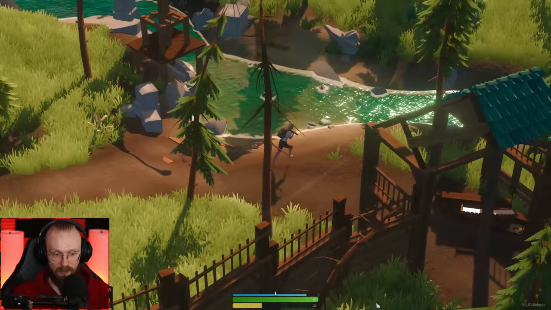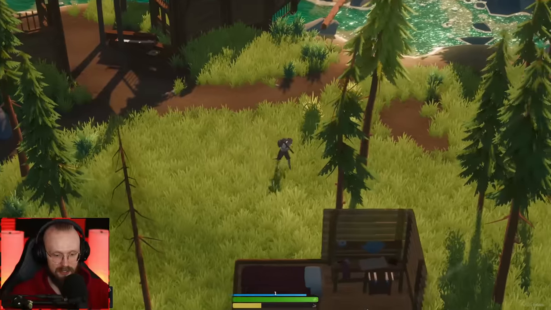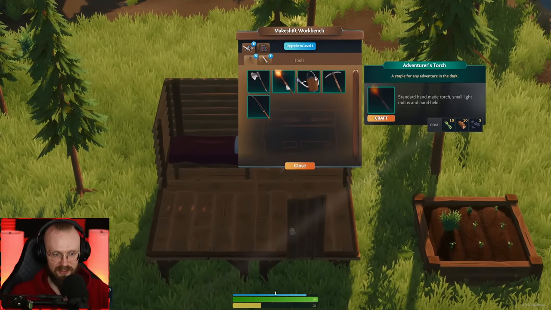Then we'll be able to upgrade our backpack. And plus, we can upgrade the town. We can move in more villagers. And different villagers give us different things. They can sell different items. This is awesome. But hey, we are back here and we got to build ourselves a torch.